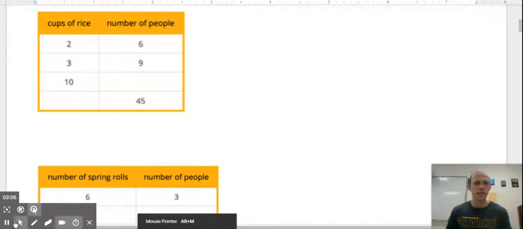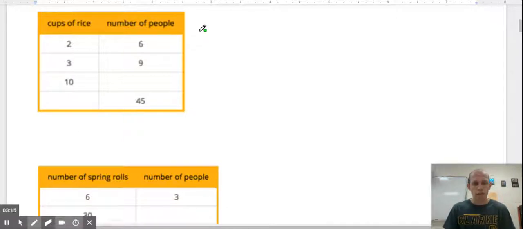So here we have cups of rice to number of people. I need to first find what the proportion is between these. So if I do that, I would see 6 to 2. I would see 9 to 3. And oops, I don't have any numbers here, so I can't go any further. Let's look and see what these proportions simplify to be, though. 6 over 2 really simplifies to be 3 over 1. And 9 over 3 simplifies to be 3 over 1 also. So I need to figure out what number this has to be, 3 over 1 when I simplify it.